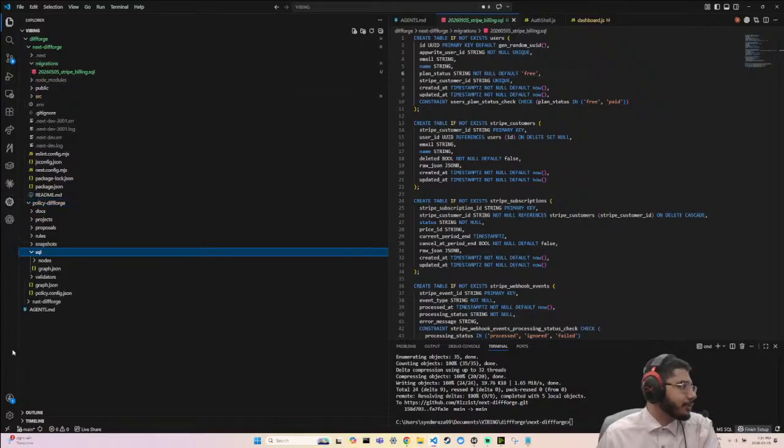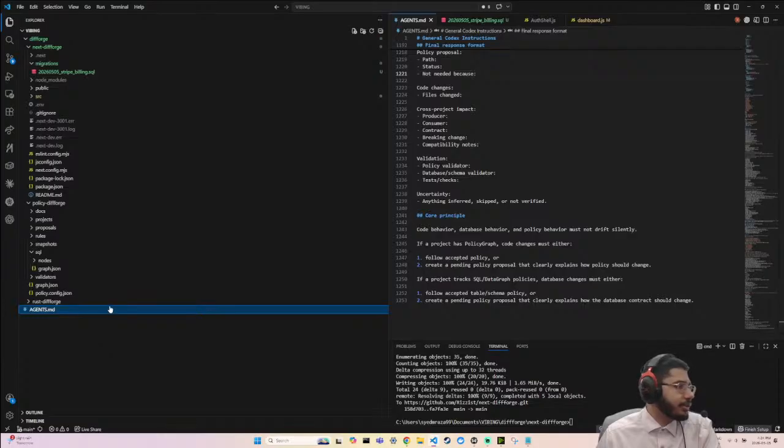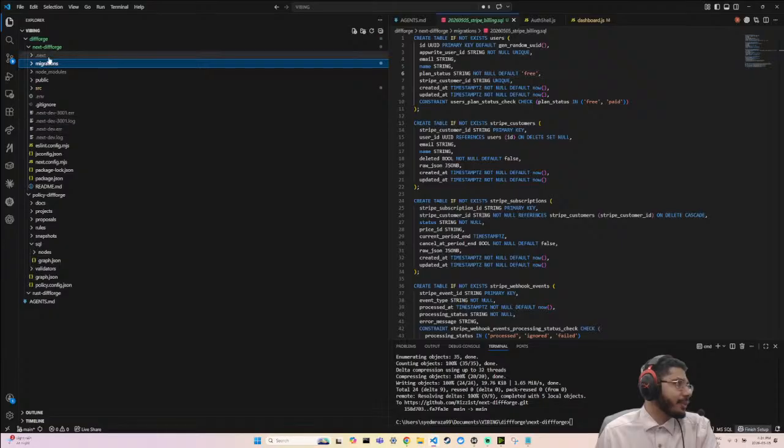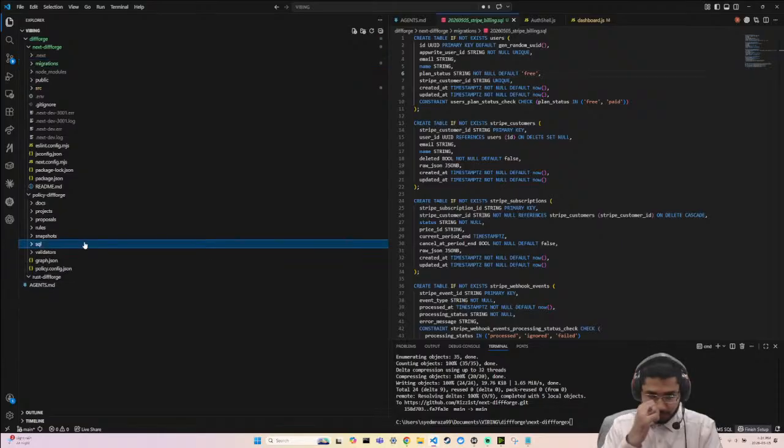It's not just for Next DiffForge, Rust DiffForge is going to need to use this as well. So that means we're going to have to delete this, but move it into the DiffForge stuff. Okay.